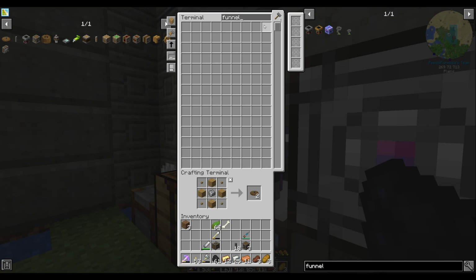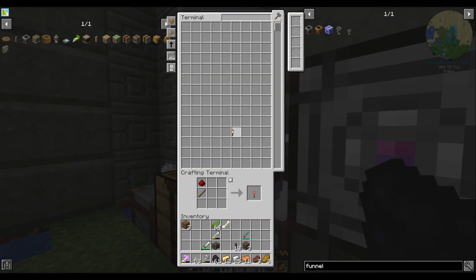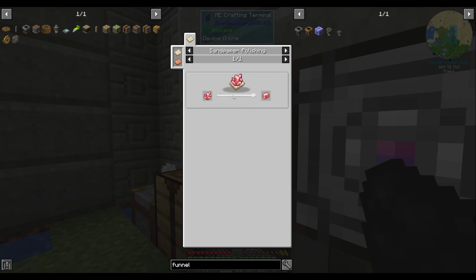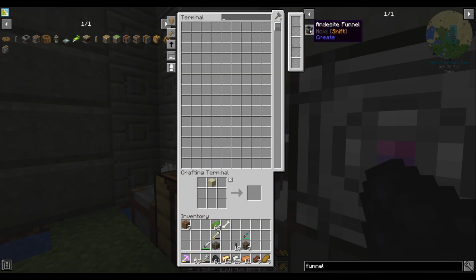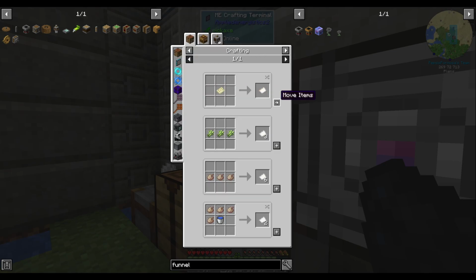So, funnel. We're gonna want a brass funnel as well. And that requires an electron tube, which is polished rose quartz. Do we have a redstone torch? And polished rose quartz is rose quartz with sandpaper, right? Which is just paper and sand. Do we have paper? We do not have paper. So let's craft some paper.